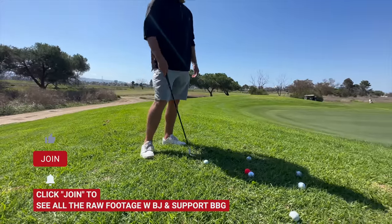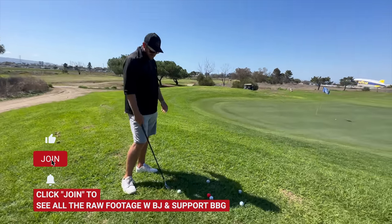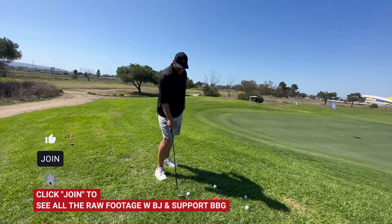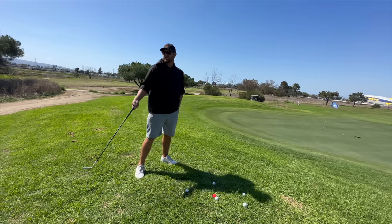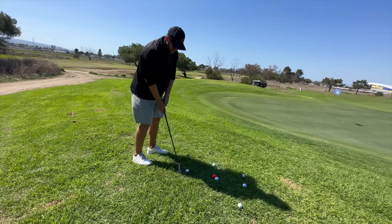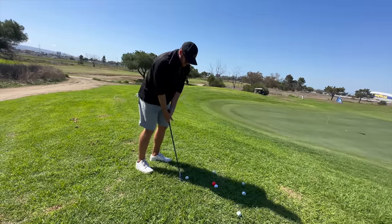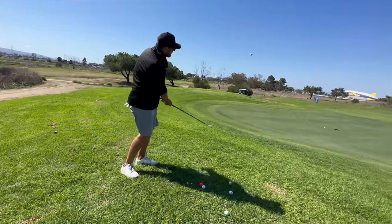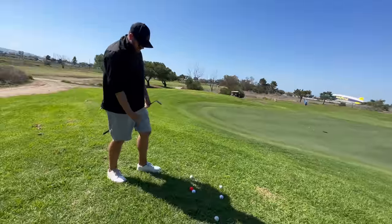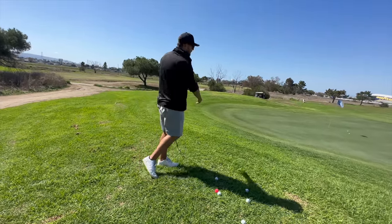Here's a pretty awesome lie — you can do a lot of things with this one. You can choose to hit the low spinner or play the high soft one. When I'm coming up to this shot, I'm asking myself: is it on the ground? Do I need to use the bounce? This one's kind of high, so I get to be a little bit more rounded, follow through, weight still left, a little bit open face. It comes out pretty soft. I still took a little bit of grass moving down, but I'm just going to continually make my turn.